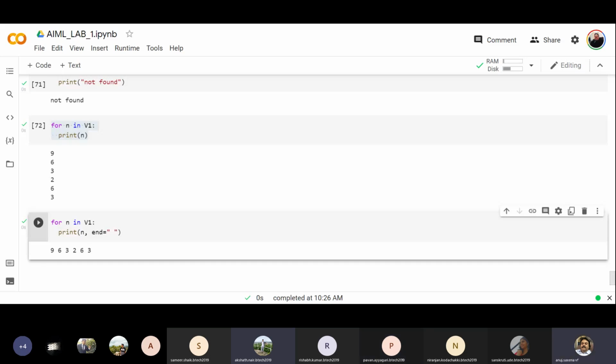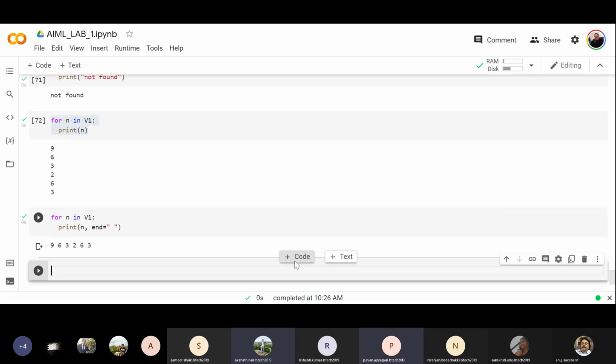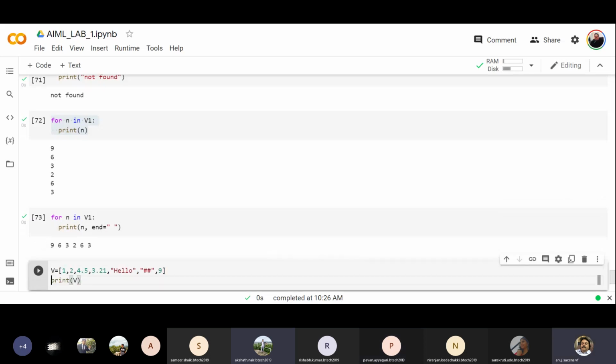I'll give you time to practice. So you can just simply have a look right now. We are accessing, that is okay. And combinations we can have, even a combination like this if I have different data types.